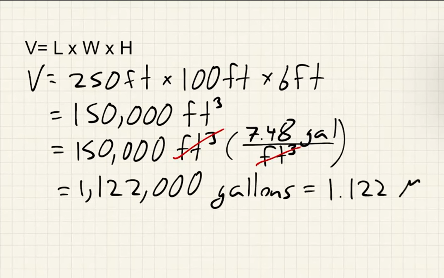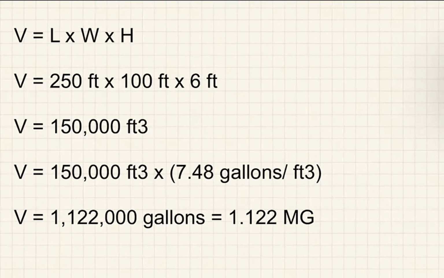And this is equal to 1.122 million gallons. Now on a test, you probably wouldn't get this many significant figures, which is the number of digits that we used. We used 4 digits, the 1.122, that's 4 digits. You might usually get about 3. So you might see this as 1.12 MG. We solved this beforehand, before the presentation, and you can see that the calculations are the exact same. And this could be good to go over on your own.